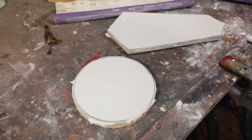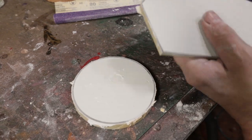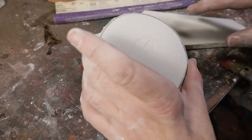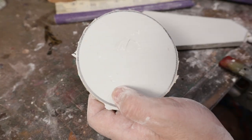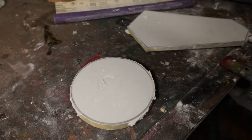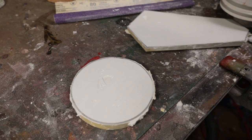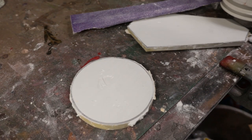Okay, so I sanded these down with 80 grit, and I'm not sure if you can see, but I got a couple little spots here, like one here, a couple little areas here and there, more on the circular one for Quark, that aren't quite filled in. So I'm gonna go in there with my Evercoat, the more expensive stuff, which I'm just about out of. And we're just gonna fill those voids. That way we have a nice smooth bottom, and it just looks prettier.